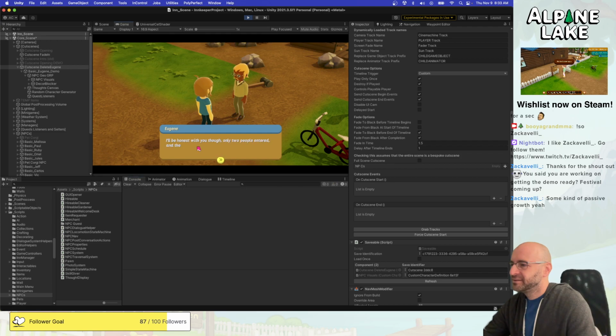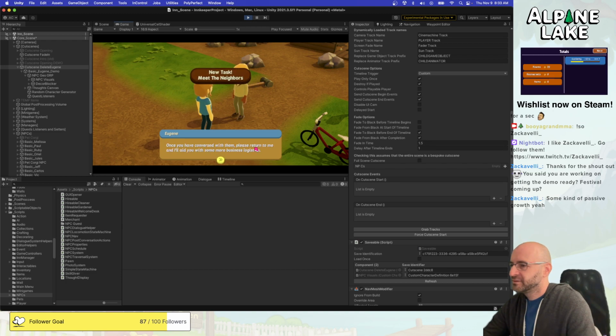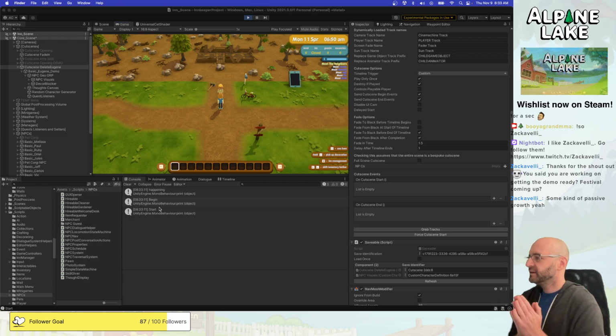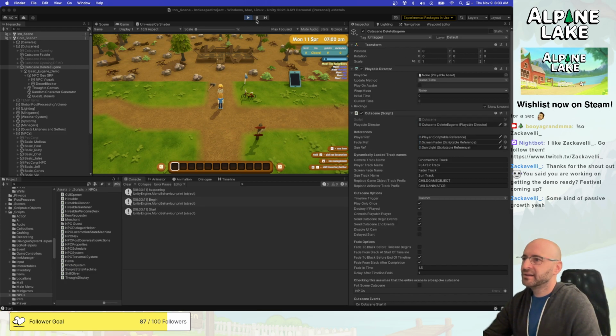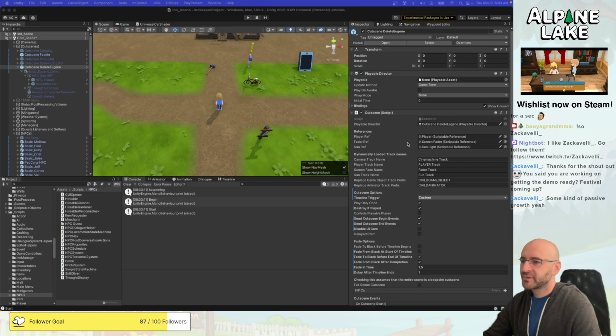Okay, let me clear the console. All right. Meet the neighbors. Boom. Happening begins start. Okay, happening begins start, but why doesn't it ever end? Oh, because end only happens when there's an actual timeline to grab the time from. If there's no timeline, then there's no way to know when the end is, so I just don't. Okay. Good to know.